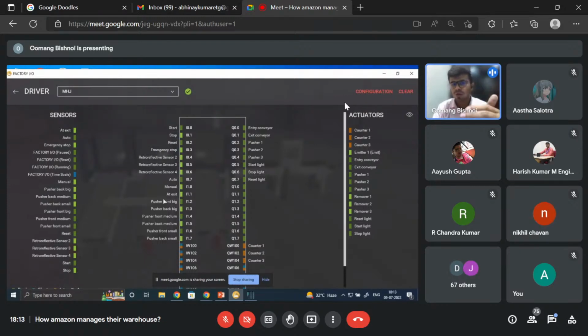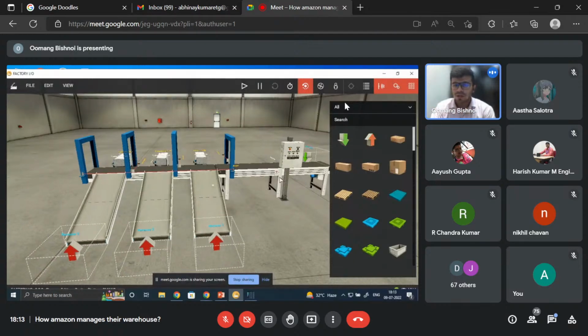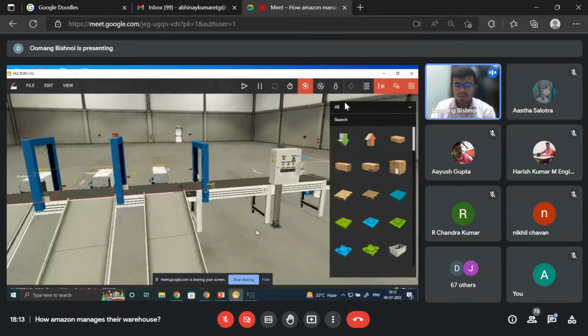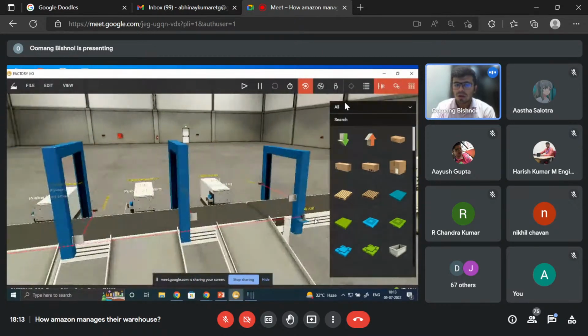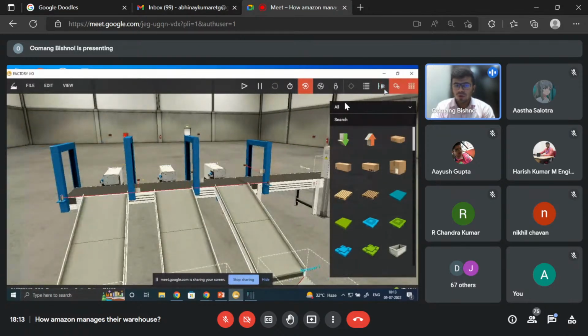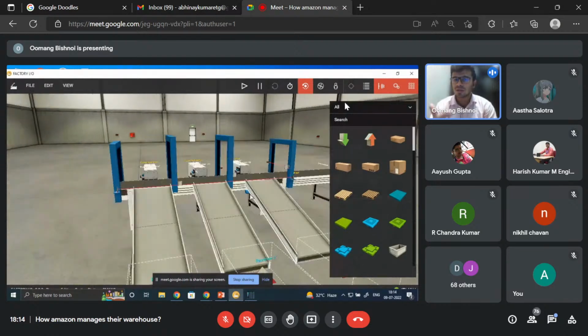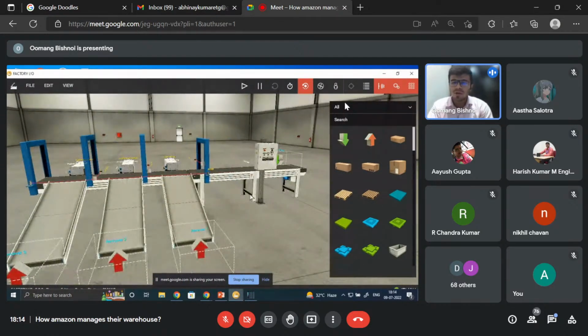To know how many sensors and actuators you have, these are the buttons. If you click here, you can remove the actuator tags and you can install the actuator tags. So you see that this is the entry conveyor, then this is the pusher. These are the actuators. Now the sensor tags are the sensors that are installed, retro reflective sensors. These are installed here. This is a height sorting machine, so the parts are going to be sorted according to their height, right?